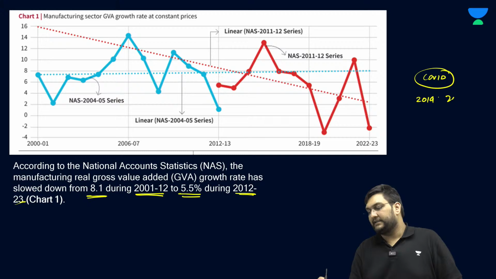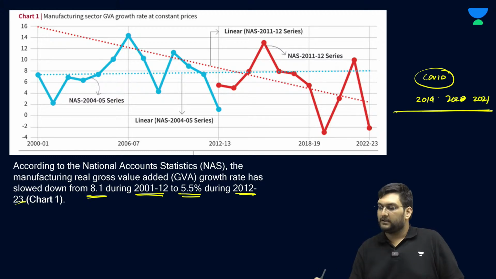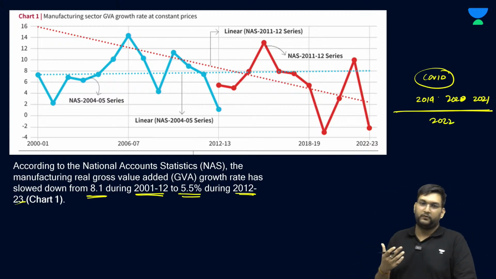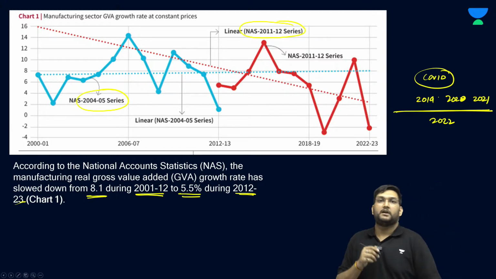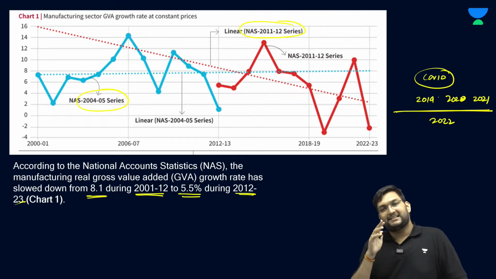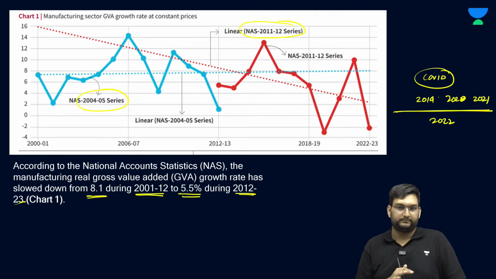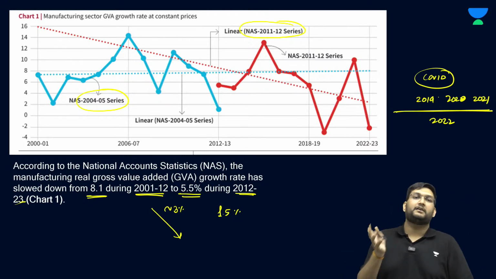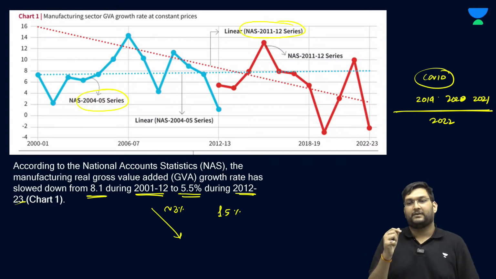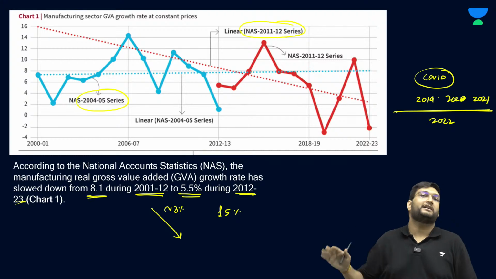They would say 2019, 2020 and 2021, at least till 2022, we see a certain impact of COVID. However, even though they changed the base year from 2004-05 to 2011-12, the data actually doesn't show any form of uptick, even a little bit of uptick, and was flat before COVID came through. Meaning this decrease is quite sharp, close to 3%. However, the decrease was close to 1.5% even before COVID came through. So GVA manufacturing sector growth has remained more or less flat or negative.